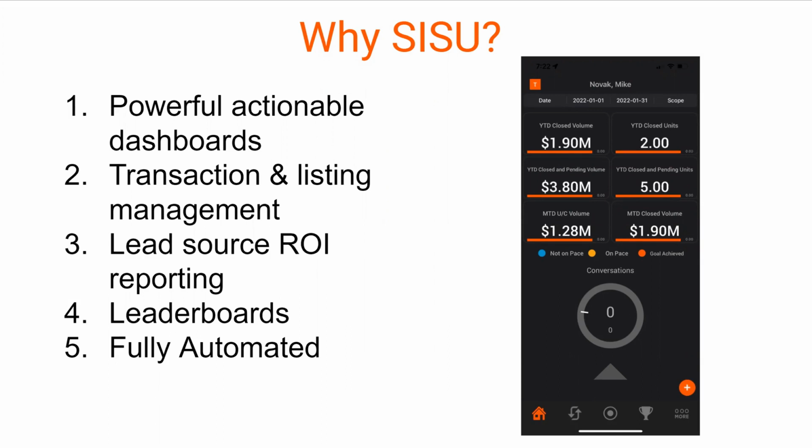The third one is the lead source ROI reporting. I was just looking at our 2021 numbers and we spent $735,000 in marketing last year. I need to know where those dollars are going. I need to know what our conversion rate is, and I need to know what our cost per closing is. All of that shows up automatically in the lead source ROI report. I have a screenshot that I will also share with you guys to show you what that looks like. Leaderboards as well is a big thing. Leaderboards break down data and show you 30 different things. We like the leaderboards that show top closed and forecasted units, top buyer agent, top listing agent, top appointment set.